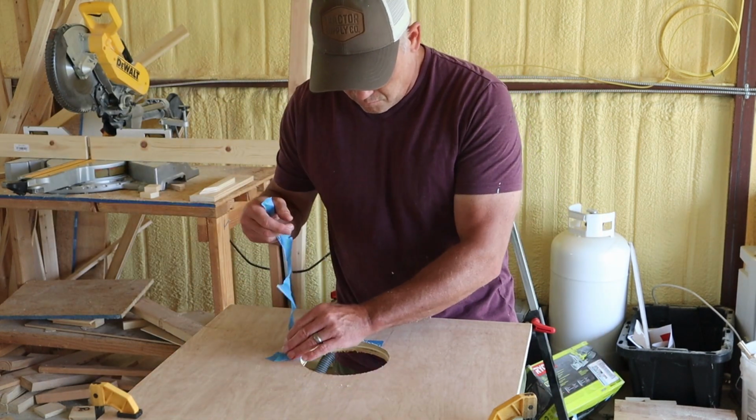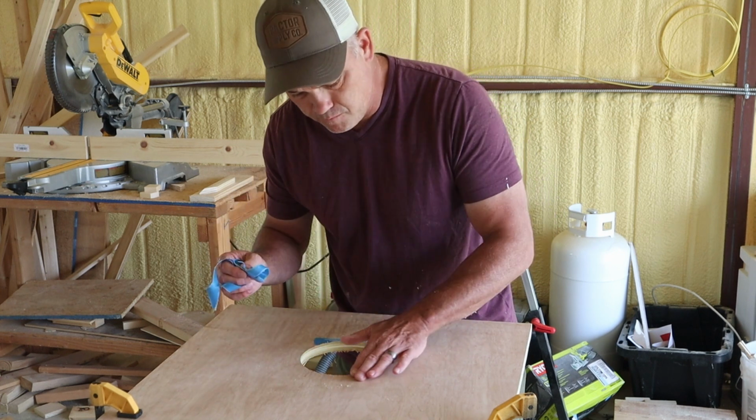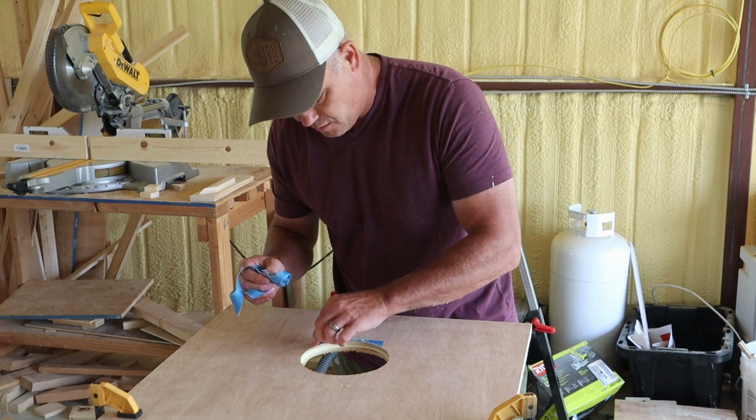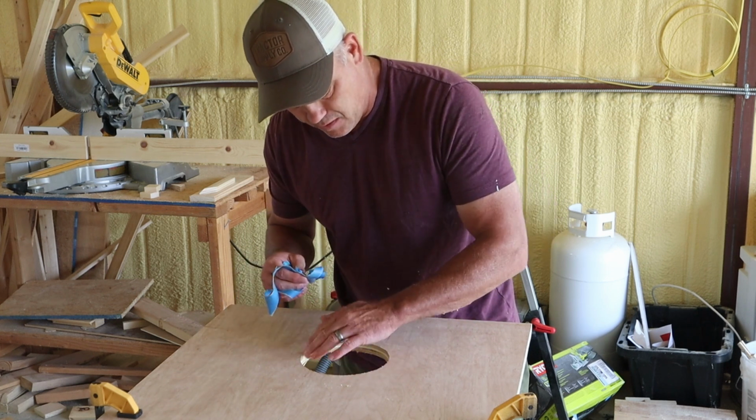Oh, by the way, I did use blue tape so I didn't leave any rough edges right here. Even though I will come back and round this over, I still want to kind of keep it as fresh as I can.